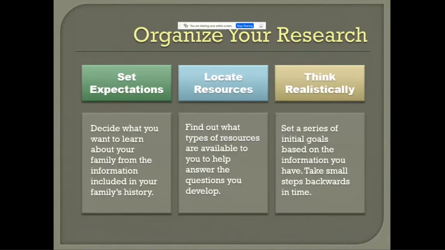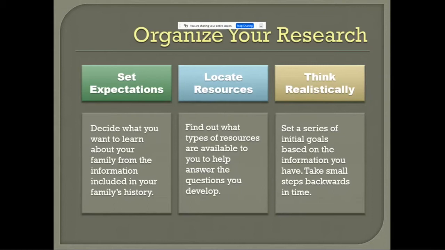Okay, and then you want to organize your research. And this is basic stuff. Some of you are a little more advanced. But you want to figure out, okay, this is what I know. What do I want to know? I know when my great-grandfather died. When and where was he born? What kind of person was he? Where did he work? These sorts of questions might be interesting to ask as part of family history.